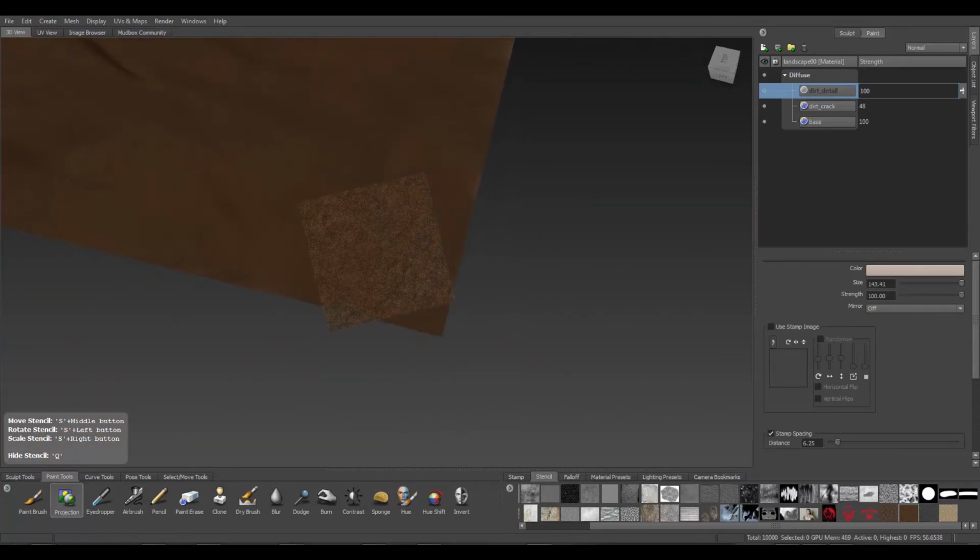Because this is 2K, we technically could zoom out here and just paint each individual tile at about this level. I'm going to use the brush, bring the size down just a wee bit, and start to paint this dirt detail in there.